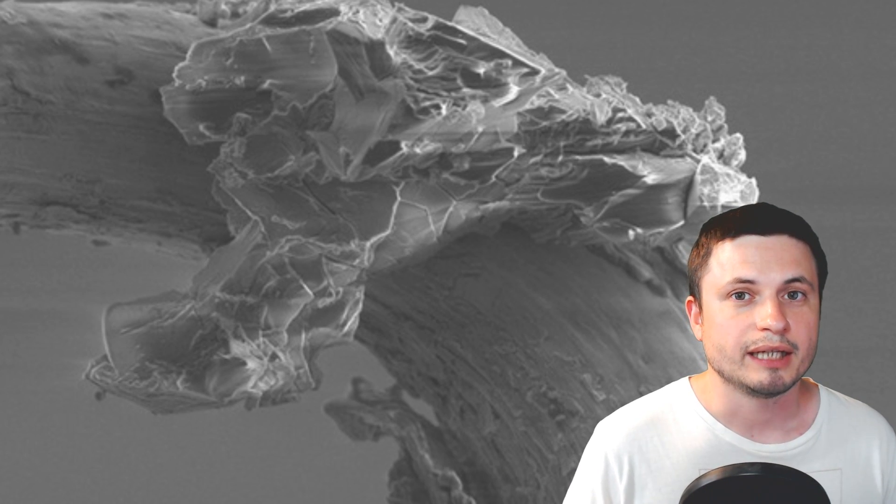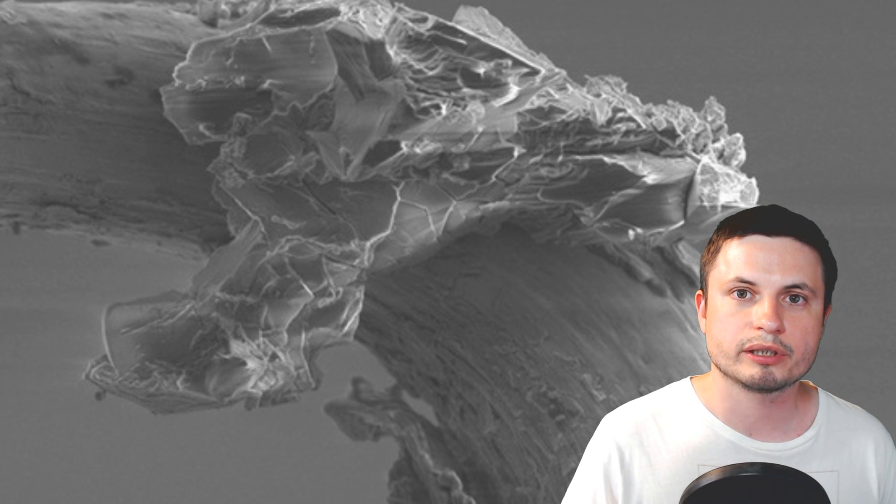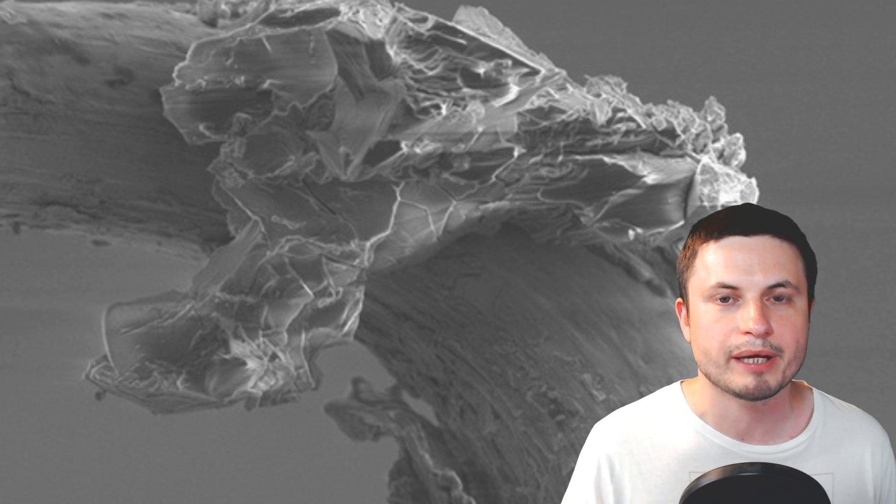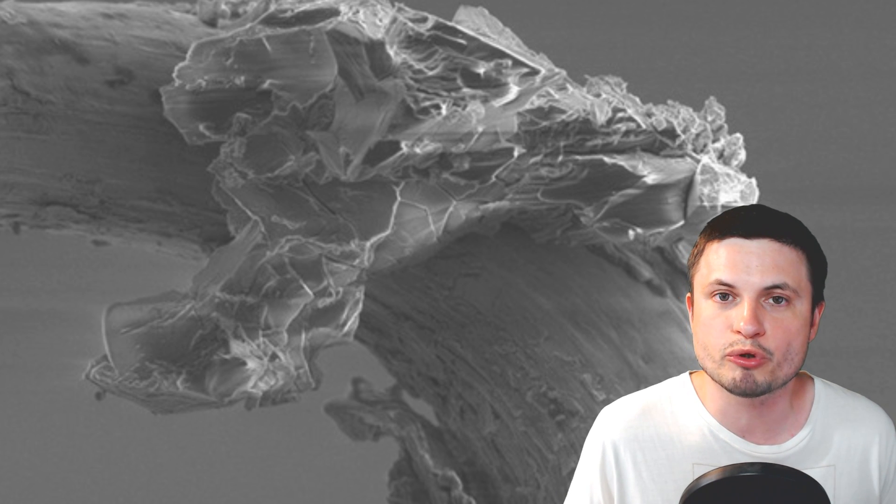And that's kind of what they've discovered in this little grain that they got from the asteroid. In other words, the water contained just as much deuterium as the water on Earth, suggesting that it's probably the same water, from the same source. So that kind of links it all together, suggesting once again that it's very likely that at least half of the water on Earth came from asteroid collisions.